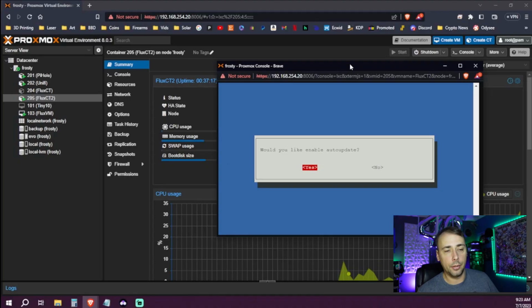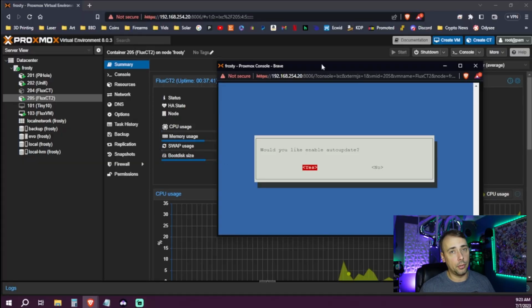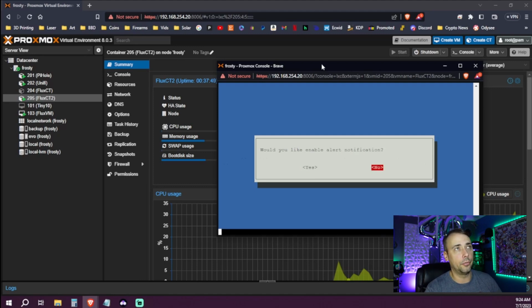Later. All right, so we've gone through and we have let it auto install Bootstrap and all the settings and everything. So we've come to this screen asking if you'd like to enable auto update. This is up to you. I'm going to enable auto update because I want it to just run and do its thing and have as little interference required of me to keep it running. Some people, especially if you're running multiple nodes, may not want to enable auto update. That's up to you. So I'm going to hit yes. I do not want to enable alert notifications.